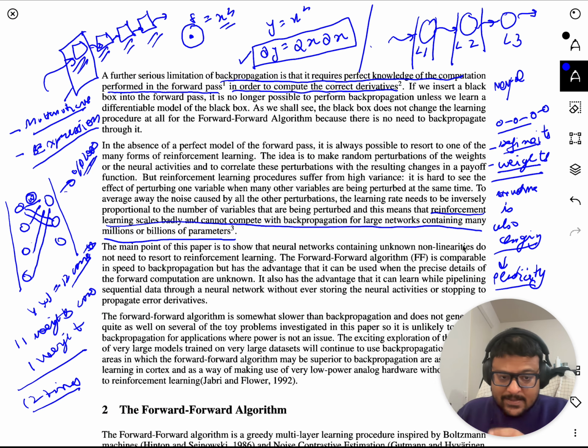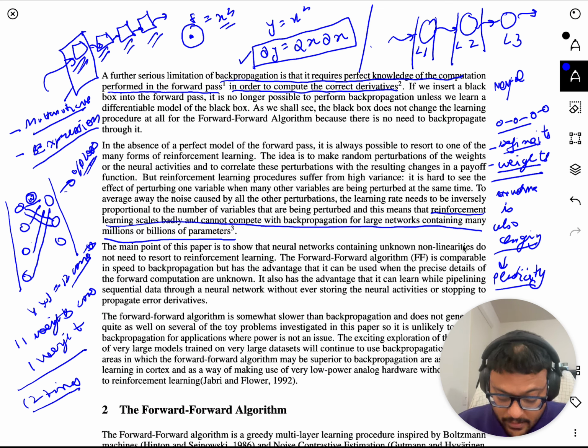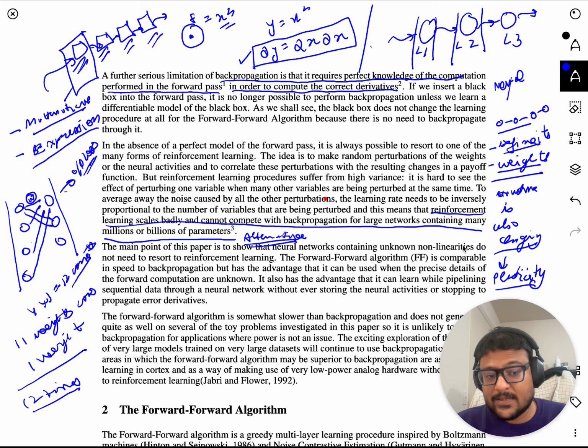So you don't have to do these 12 steps anymore. And that is why Hinton believes that reinforcement learning can never offer a good alternative to backpropagation. Because in reinforcement learning, if your network contains 1,000 parameters, then you will have to hold all the parameters constant except one, and you will have to repeat this process for all the possible inputs.